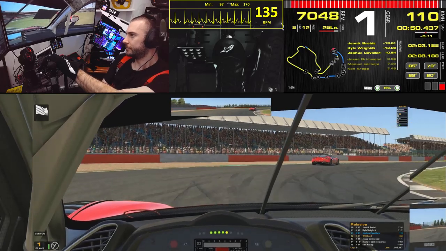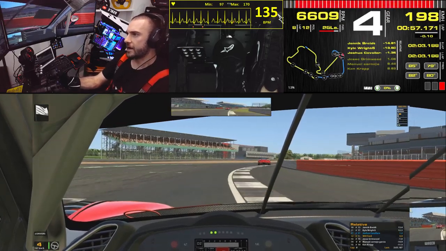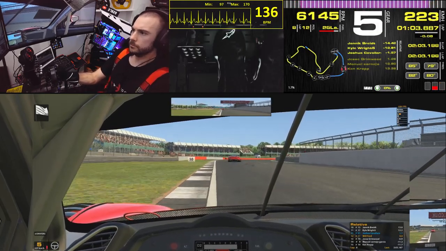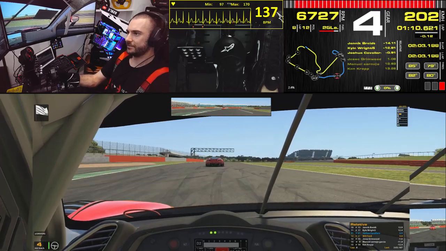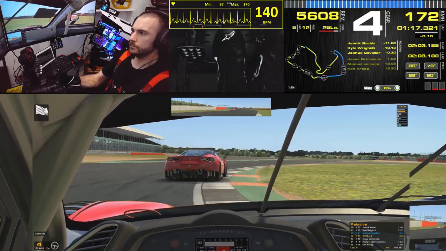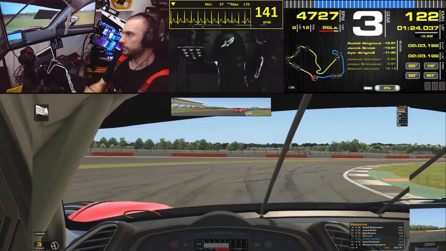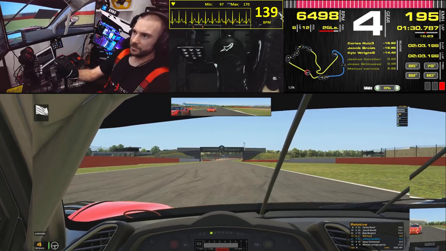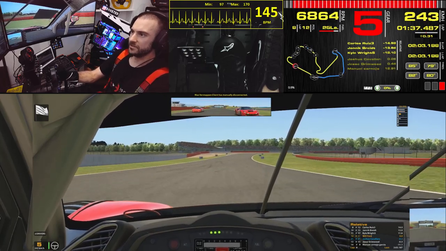For you, Joshua. Sending you crash vibes because I'm a horrible person. We've got a chance here. Clear right. Hold on to it. You got a much better exit than I did, though. Gonna have to do a little bit of blocking here. No more weaving, though. That's enough weaving.